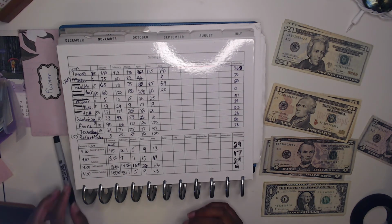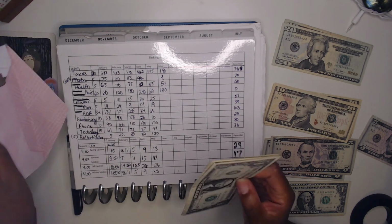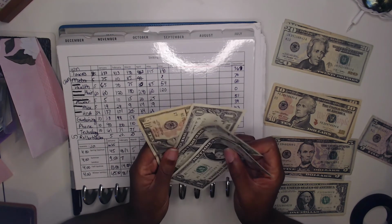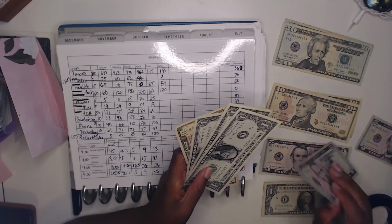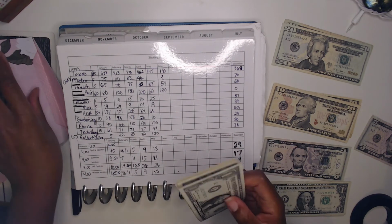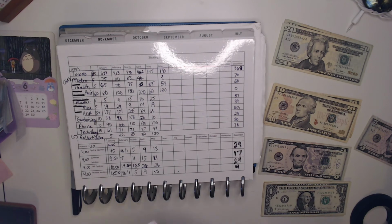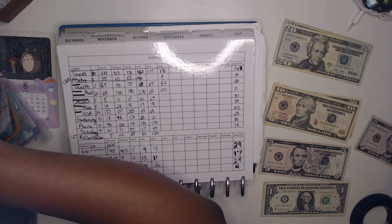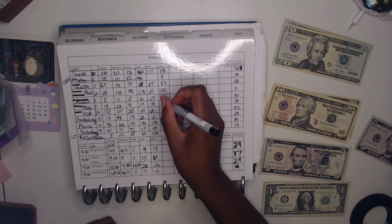And then planner gets 5. I also used some of my planner because I had to print out new budget sheets. So we have $13 left and we had 25, so not bad. And that gets $5 for planner, so that now puts us at $18. Again, just useful to have so that I can just pull it out when I need it. 18.